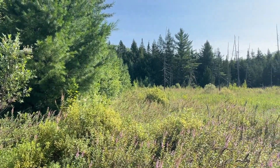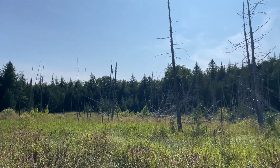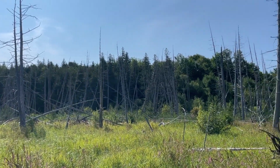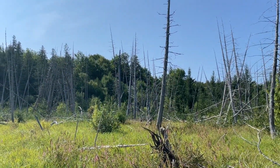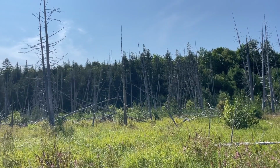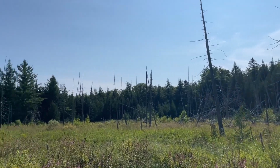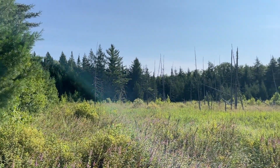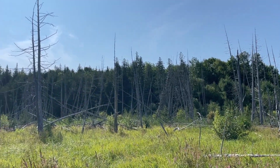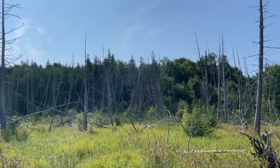It's one of the good reasons for hunting in the swamp areas, because of all the cover. Look how high this stuff is. This is probably one of the best seasons I've ever seen for this. You can see all this dead growth. A lot of that stuff is on the ground, so the deer like to just lay right inside of that stuff. And nothing's ever going to come in through here and find them. If something does, they'll be able to hear it walking through all this stuff quite a ways. So they'll sit up right in this thick stuff, like right over here, close to that big wall of trees. If they hear something coming, they can just jump right up and escape into that real quick.